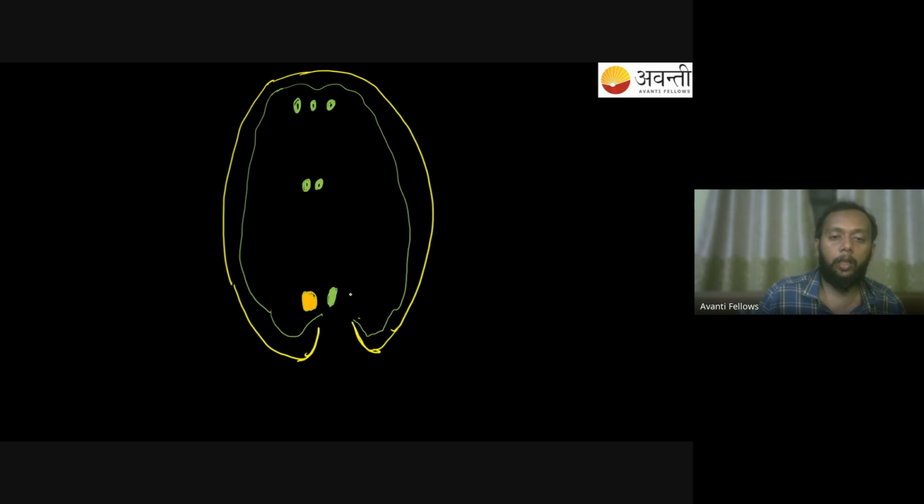So the nuclei will get themselves arranged in a certain location. Now you can see, if they ask you how many nuclei are at the chalazal end, 3. So at the chalazal end you can see 3 nuclei getting arranged over there. That is my chalaza end. The micropyle end will also have 3 nuclei, and in the center you also have 2 nuclei over here. So this is how the 8 nuclei will get themselves arranged inside the particular ovule.